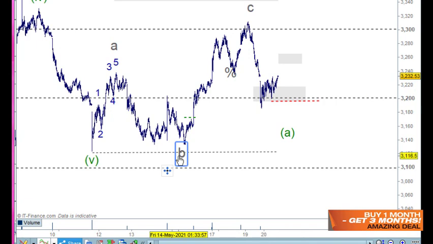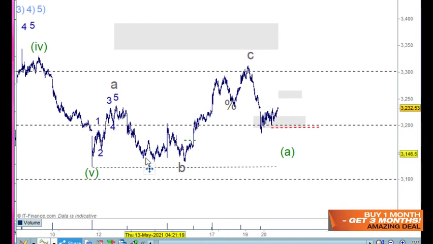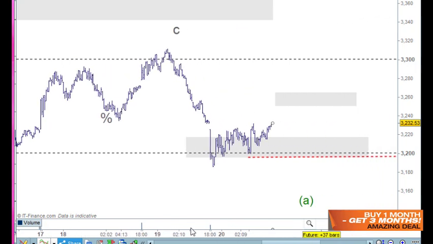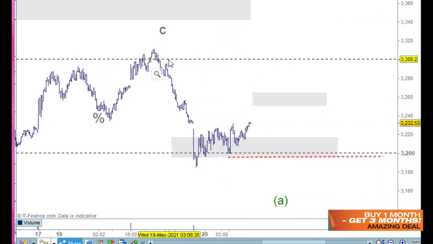It is an ABC here, so it can be completed here. But do we get a B wave here for this? Let's just check on this. This looks like 5 waves dropping down here, doesn't it? So that would be 1 and 2, and 1, 2, 3, 4, 5 for the third wave, fourth wave, and 1, 2, 3, 4, 5 here. So it appears that we've got 5 waves here. So it is possible for this to move to here and then fade from that point. We'll just need to be very careful about that.